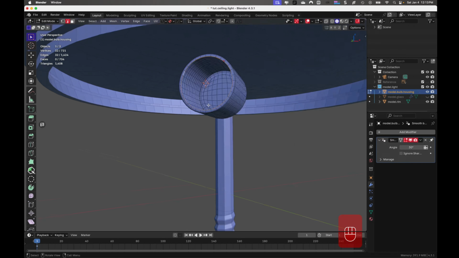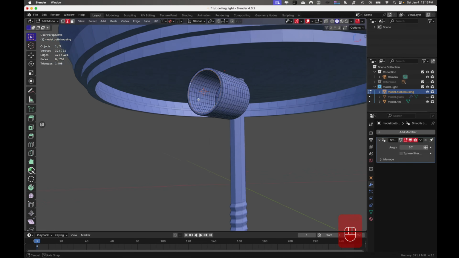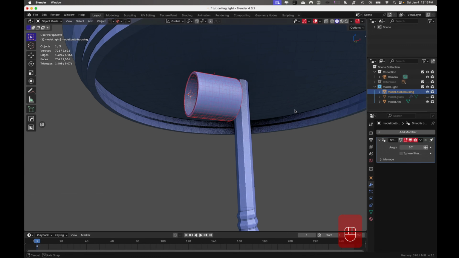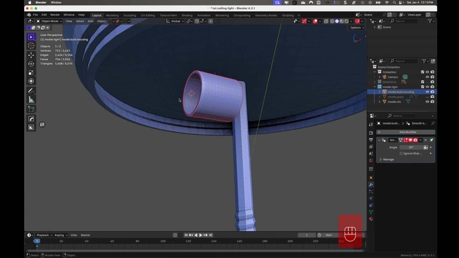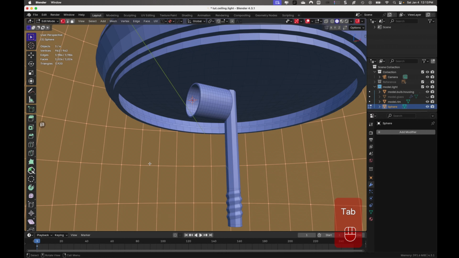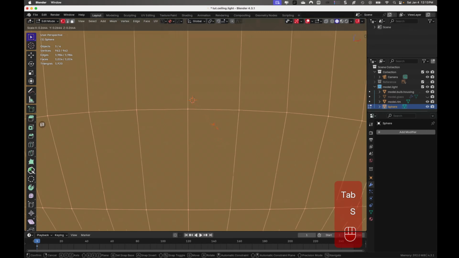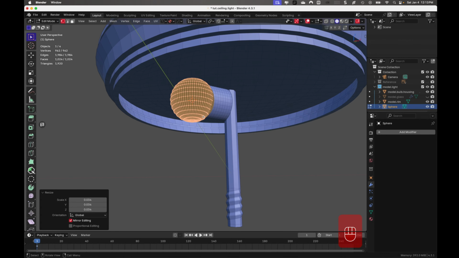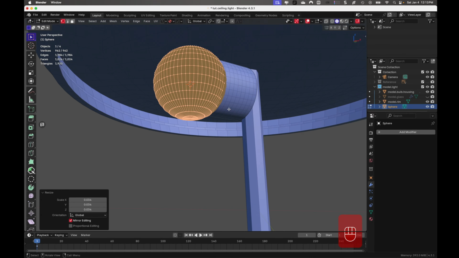And you know what? I got a better idea. Let's do, yeah, no, that's fine. Because I think I know what I want to do. I want to create another mesh primitive that's going to get us closer to what we're after. So let's add in another UV sphere, like so. We're going to do the same thing we did before and scale it down. The only thing I'm going to do a little bit differently is rotate it, because I want this little bottom part right here to be set up so we can manipulate it.